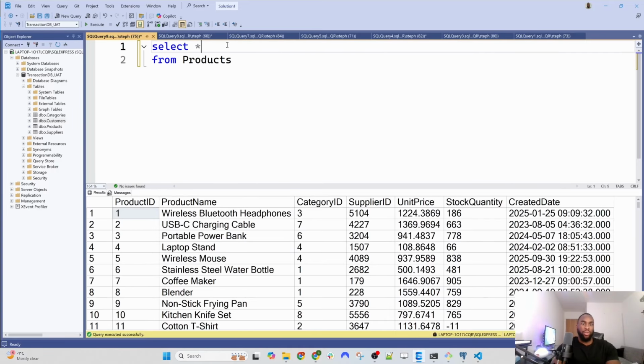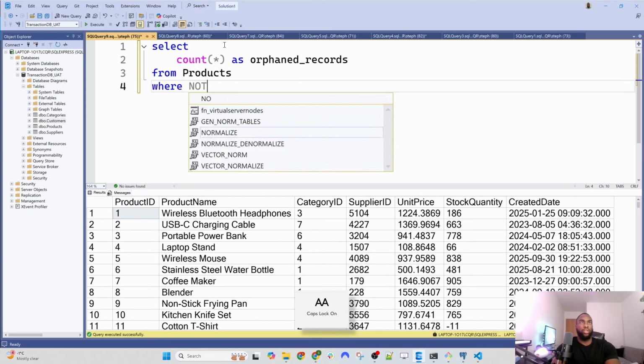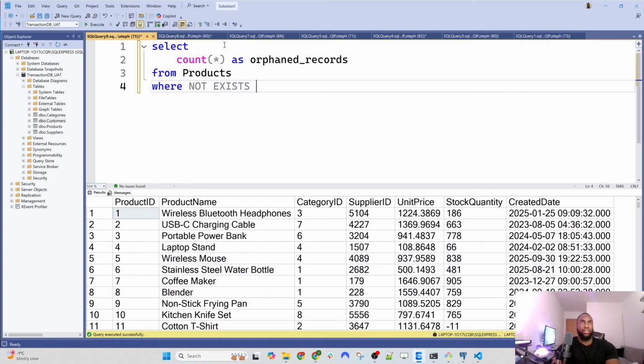So what I'm going to do is I'm going to do select count as orphaned records from products where not exists inside this query.